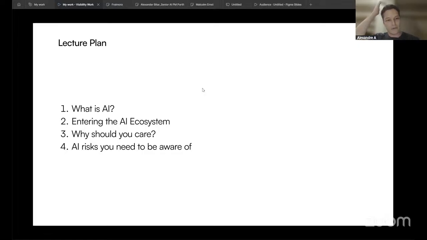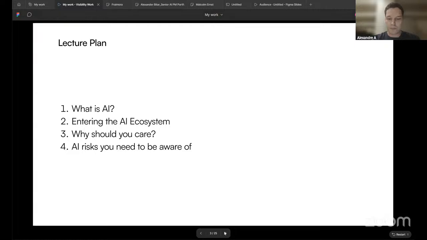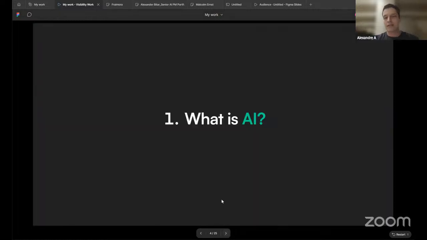And the third and fourth points will go through the main risks. It's a cruel world we live in, so every technology, especially as transformative as AI, does carry lots of risks. So we'll go through them. I will provide you with a framework on how to navigate these confusing times we live in. So I guess that's enough with the introductions. Let's dive into the first block.